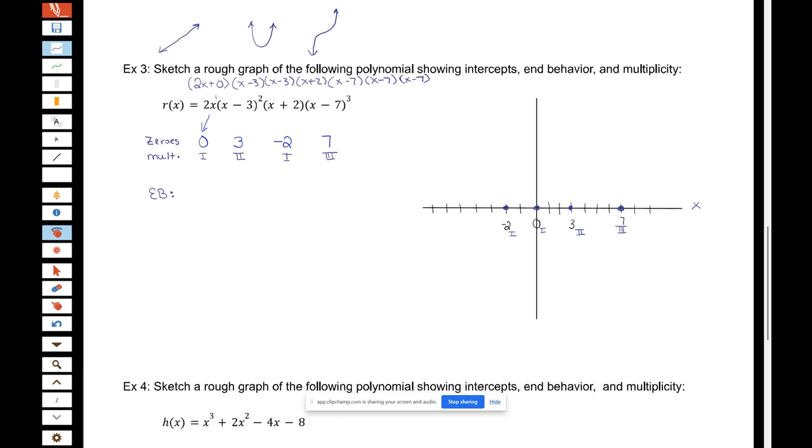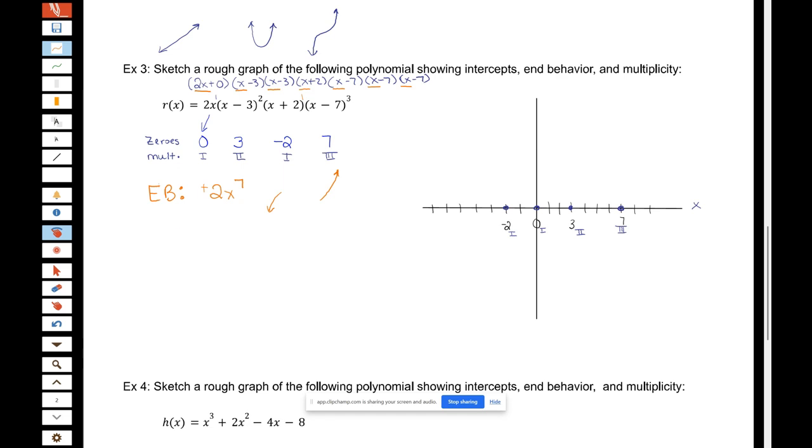The very first term in your foiled out mess will come from multiplying, when you're doing your end behavior, the first one times the first one times the first one times the first one times the first one. All the first terms multiplied together will give you the first term. So 2x times x times x times x times x times x times x is going to be 2x to the 1, 2, 3, 4, 5, 6, 7. So that would be 2x to the 7th for our end behavior, which means it's an odd power and a positive coefficient. So it's going to go up to the right, down to the left.